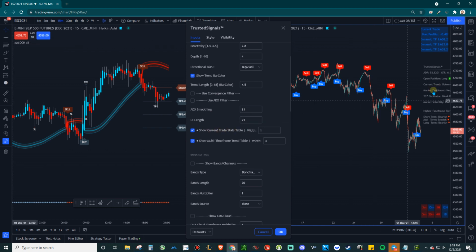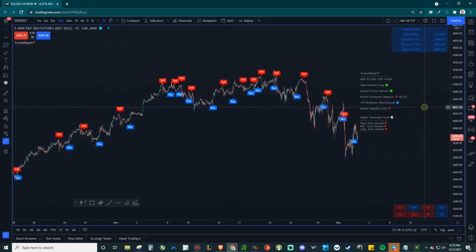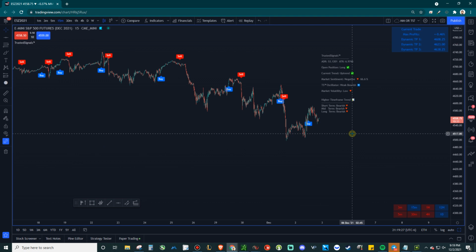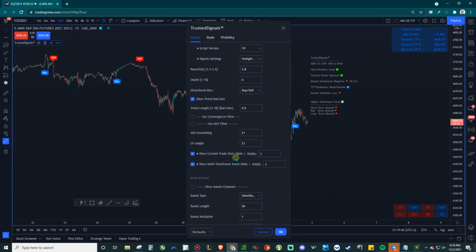Show current trade stats table. So that's going to be this table up here, which I'm not a fan of. That's one thing I don't like, just from an aesthetic standpoint. Why such a decent algo here? Why don't they have the target prices and stop losses here? That seems like a basic thing. I paid a guy on Fiverr $40 to create a target price script for me and stop losses for just a basic super trend. So $40 got me that. This was obviously taking a lot more money to create this script. And so they just put the current trade panel here. I don't like that. I don't like that panel there.